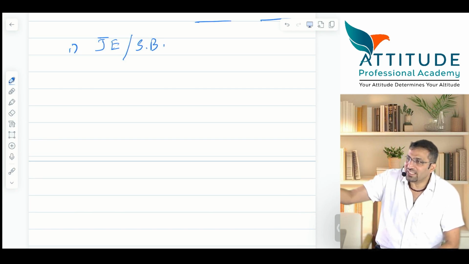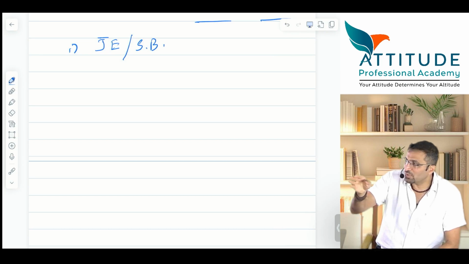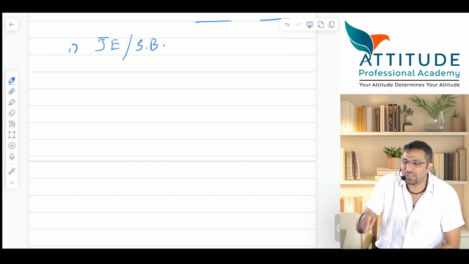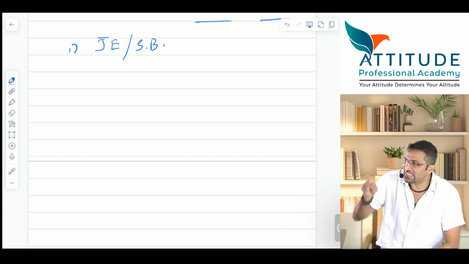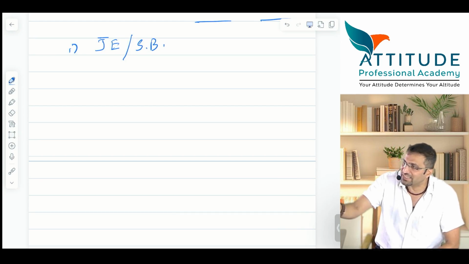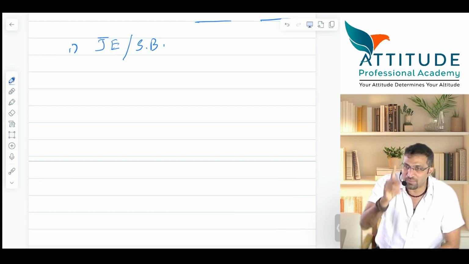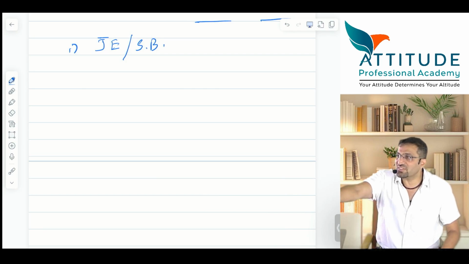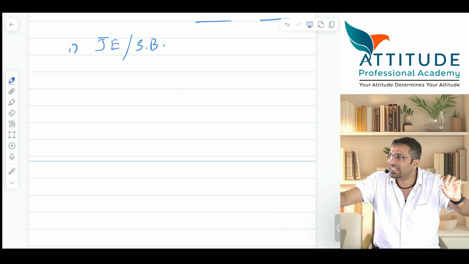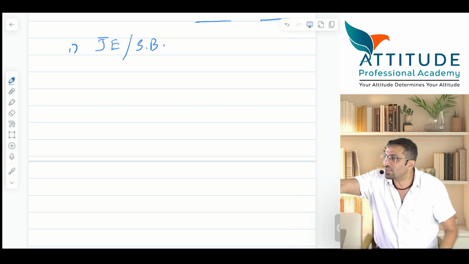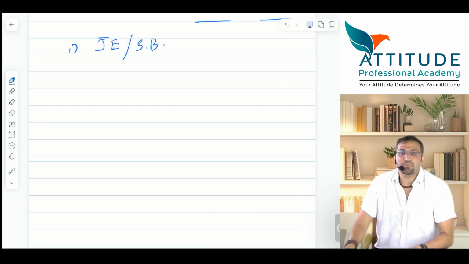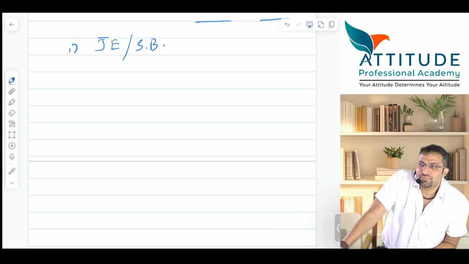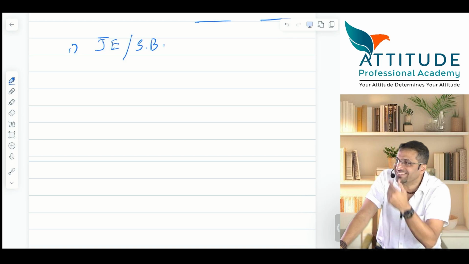Everything comes automatically, but a chartered accountant should be able to analyze where it has come from, where it has hit, which account it has hit, from where it has been routed and come to the balance sheet. Everything will hit your what? Balance sheet. Ultimately everything will hit your balance sheet, and that is what we have studied in the accounting equation. After taking one transaction, can I directly prepare the balance sheet or not? Tell me, ultimately everything is hitting the balance sheet only. That is why they don't say trading P&L, they'll say what is your balance sheet.